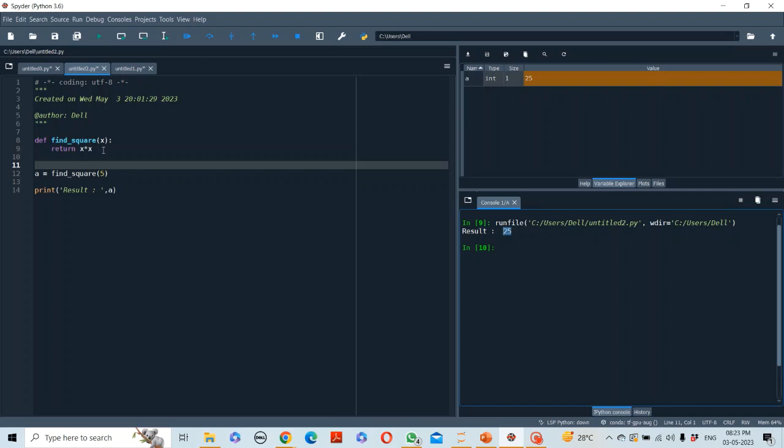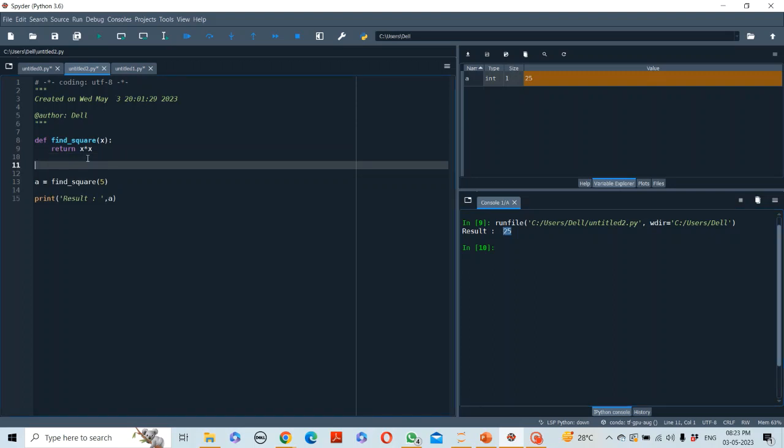But you can simplify this particular job using what we call a lambda function. It is nothing but another technique of writing those functions where we have a very limited amount of lines, mostly in one or two lines the job is done. In those cases you don't need to write a function separately, rather you can use a lambda function directly. So let's see now how this lambda function works.